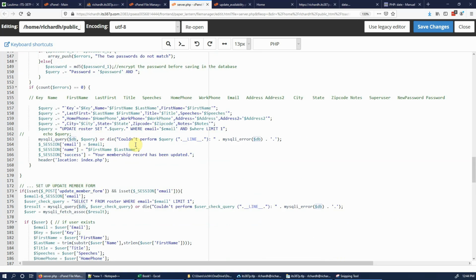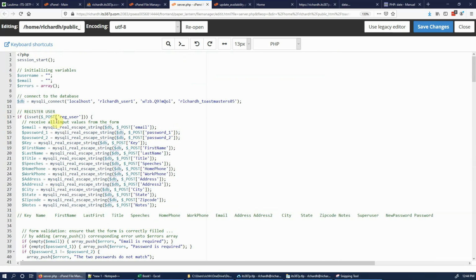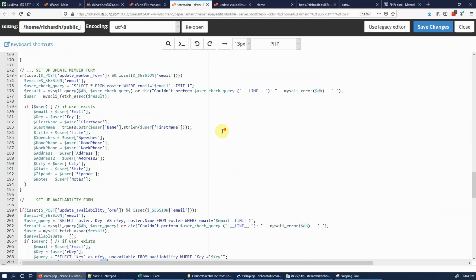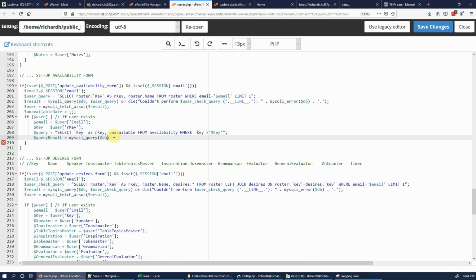Okay, DB is defined way up here at the top. Right here, okay, this connects to the database. Okay, so we are setting up this form, DB, comma, query.